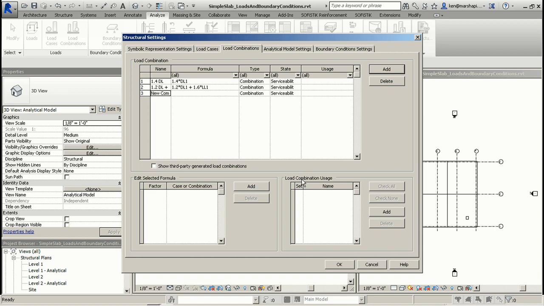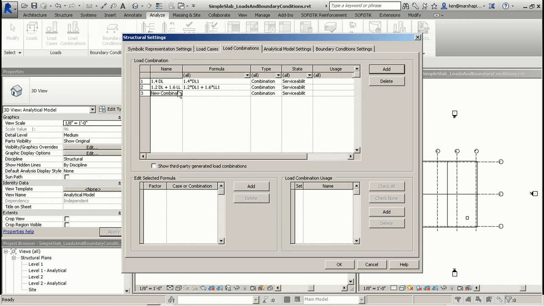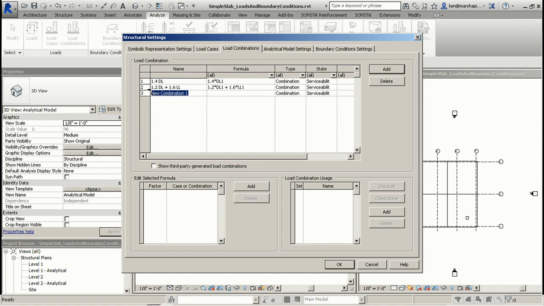But in terms of adding a load combination, we have to click Add here and give it a new name. Let me get myself a little more room to work with. We'll do 1.2. And somebody tell me, I've been out of direct engineering for a while. When we're combining live load with wind now, wind's an ultimate load now, right? 1.0? So what's the live load associated with that? 0.6? It used to be 0.3, I think, or something like that. So I'll do it anyway. It doesn't matter.